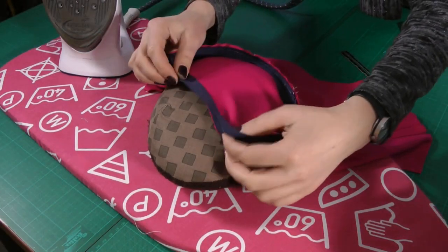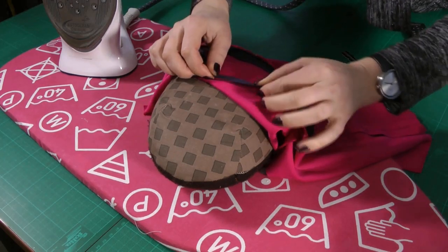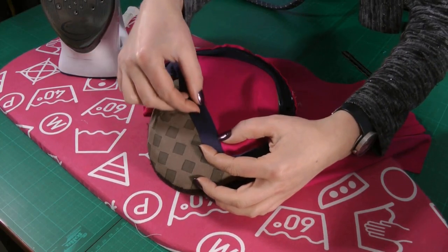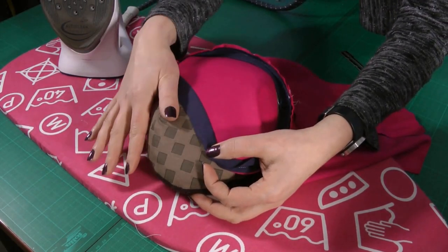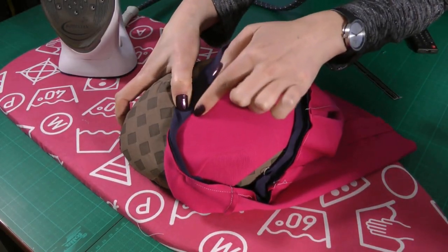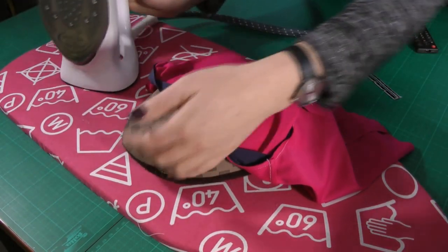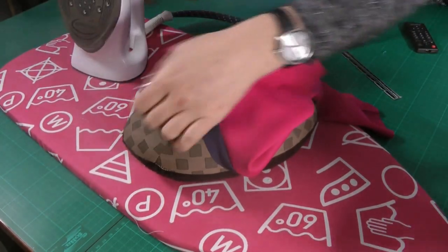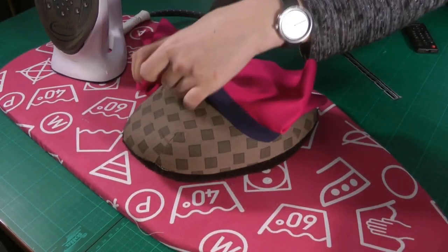The next step is going to be to turn this up and then to the back, up and to the back, like so. Then you have this beautiful edge here. Of course, you need to be careful to have a really nice, flat edge, and that your binding is really ironed up, and that you don't get small bits that are not well pressed and don't look really nice. So I'm ironing here directly on my fabric, but I think you really need to test your fabric and use a pressing cloth otherwise, because you don't want to have those shiny spots on your binding or on your dress.